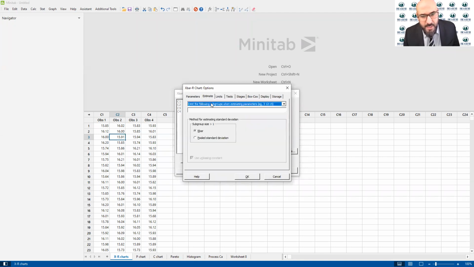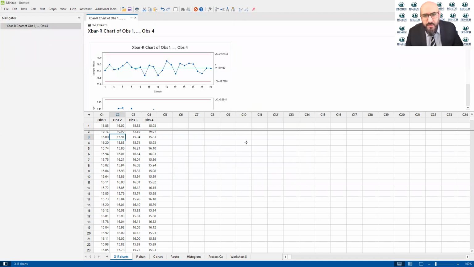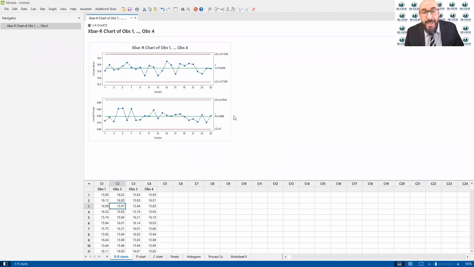It's the estimate here. You could delete or exclude one of the sets from the charts, or you could include a specific set in your analysis. So for now, as I mentioned, we're not going to do this. We're going to keep it as simple as possible, and you click OK, and that will create the charts for you, simple and easy. No need for equations, no need for appendix, no needs for anything.